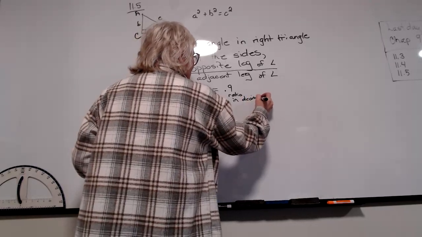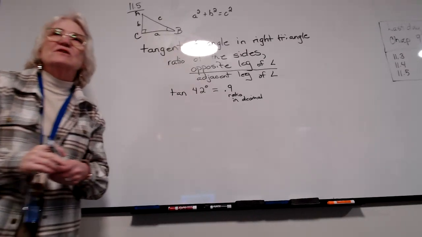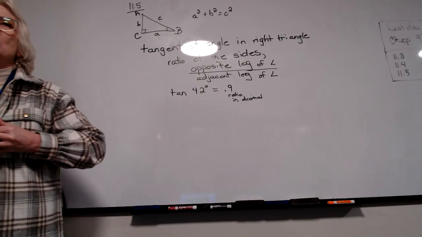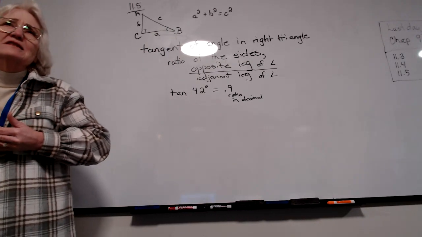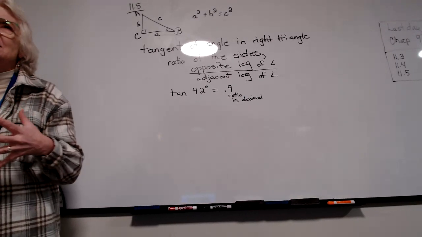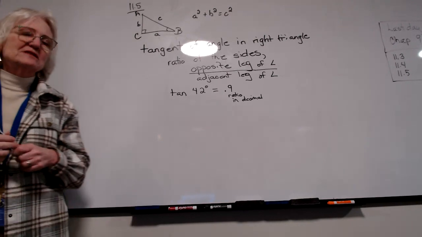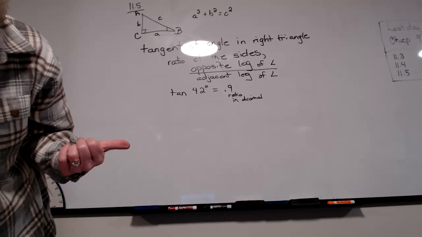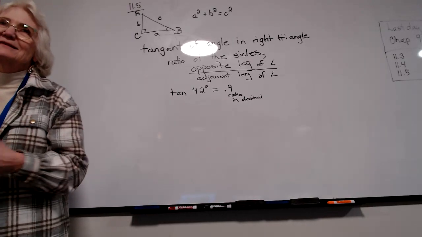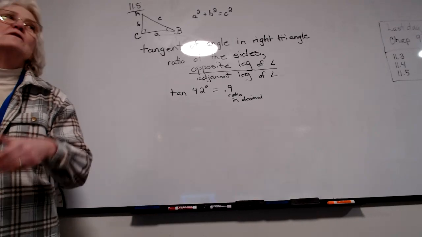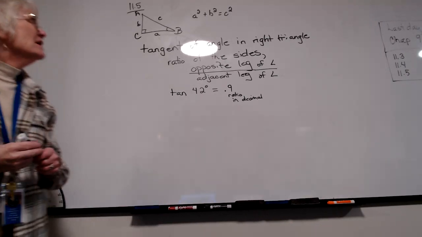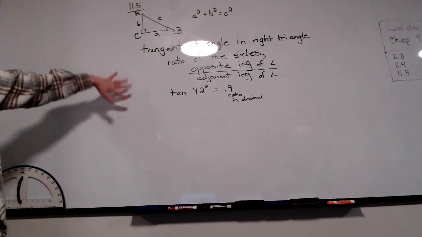Now, I'll give you a hint. Most tangents are not going to be exact numbers. You're going to have lots of them out. Round to the nearest thousandth. That's about the best. That's 3 decimal places. This one was 0.900. So I'm just going to leave it as 0.9 because it's 0.9004. 4 doesn't make it round up at all, so I would leave it there. Okay. So that's what we looked at yesterday.